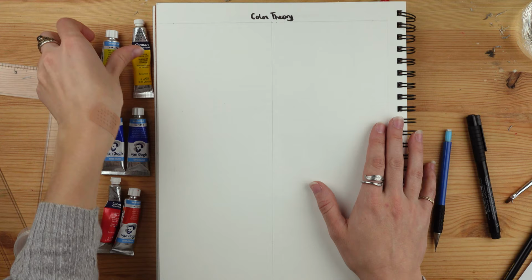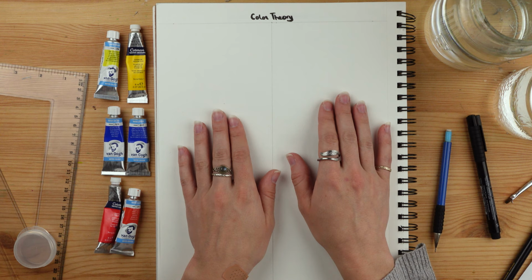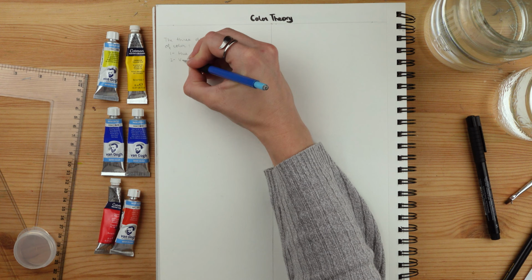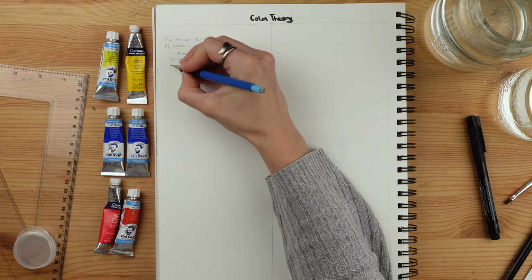I wanted to do a little page on the subject in my swatch book just to remember this information that I found. So I read about the 3 dimensions of color. I just wanted to write them down real quick. You have hue, which can refer to the wavelength. You have value, which refers to how dark or light the color is. The third one is chroma, which refers to the saturation.